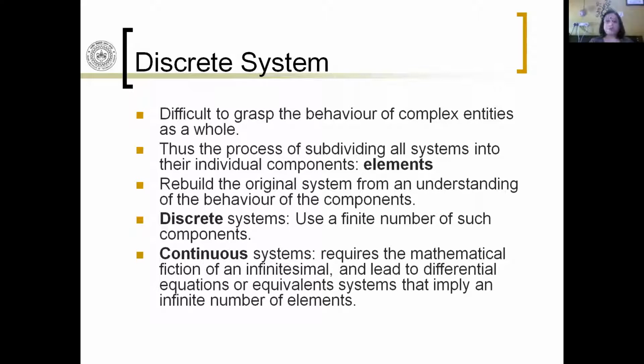In physics too, we sometimes need to do that, in the sense that when we try to understand the entire problem in its entirety, it may be very difficult to grasp the behavior. And therefore, we would like to break it up into small parts, and understand how the tail behaves, how the trunk behaves, how the ear behaves. And then we would like to meaningfully put this information back together to get a picture of the whole elephant. This process of subdividing the system into its individual components is essential to breaking up the system into elements.